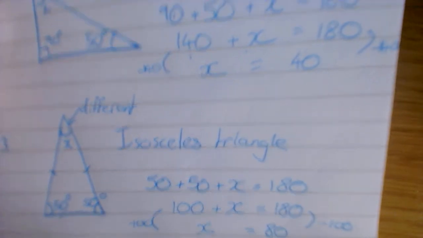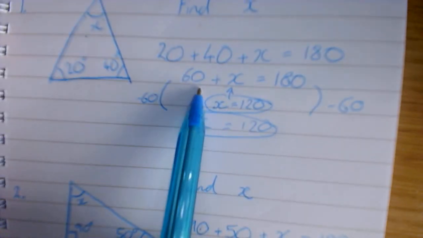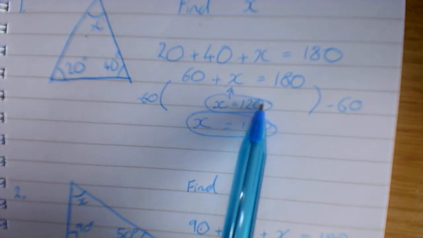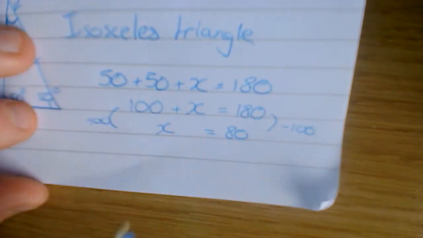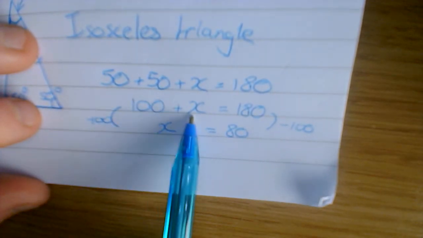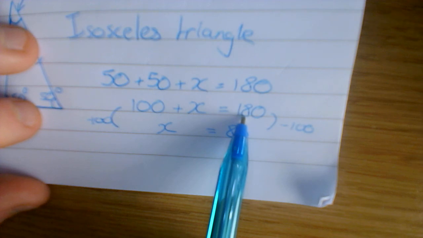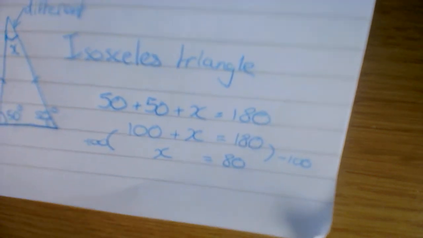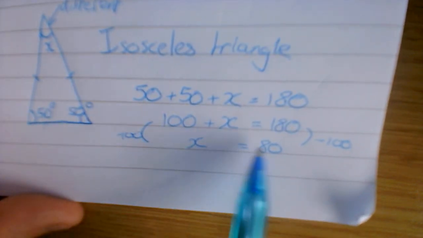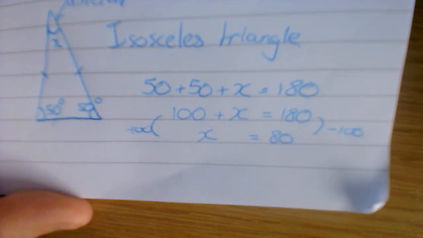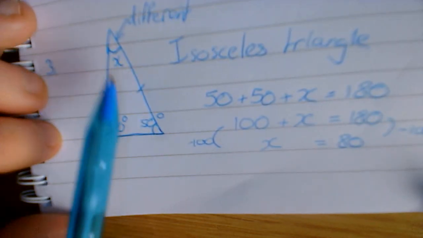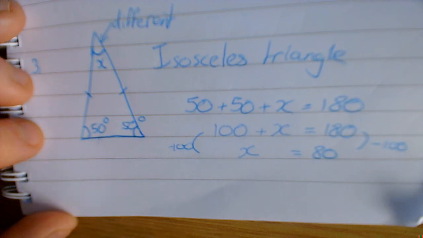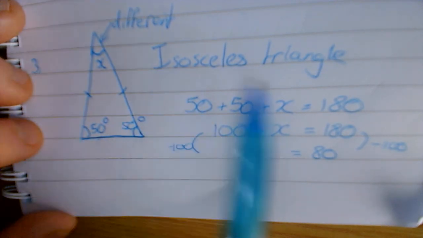So I'm doing it this way, where I'm taking away from both sides. You can do it that way, but if you'd rather do what we did here, and just think 60 plus something equals 180, and then working out that's 120, that's fine. You could do that for this one as well. So you've got 100 plus something equals 180. So the missing something would have to be 80. So you can think about it either way, whatever works for you. And again, we can see not necessarily to scale, because from the diagram, this angle here looks smaller than these, but the diagram's not what's important. It's your answer, doing it the angle way, rather than using a diagram.